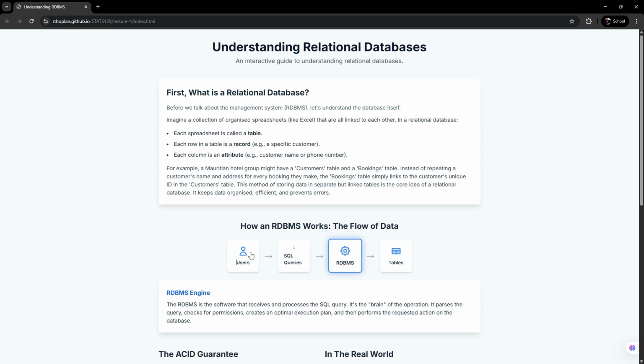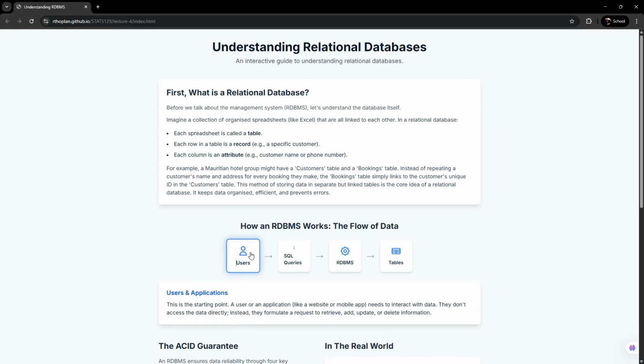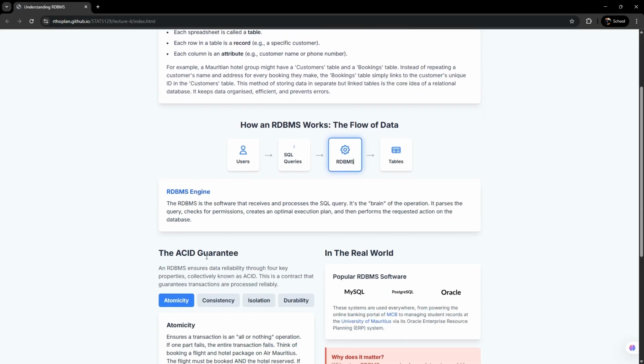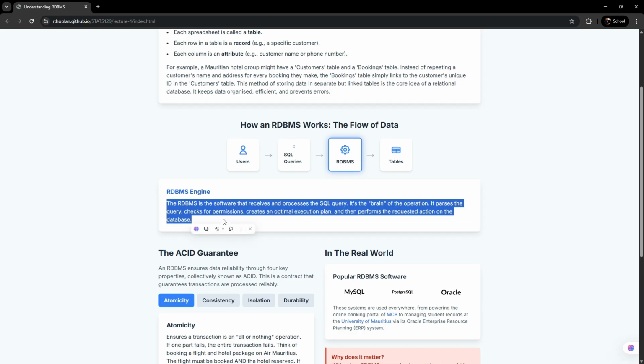So what is a relational database management system? First of all, it is software that receives and processes the SQL query that you have. It's basically like the brain of the operation. It just executes whatever you query the data.